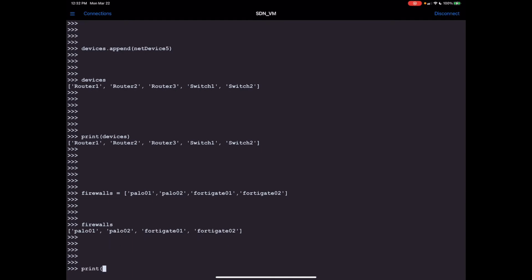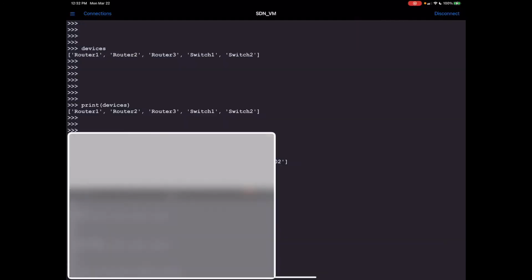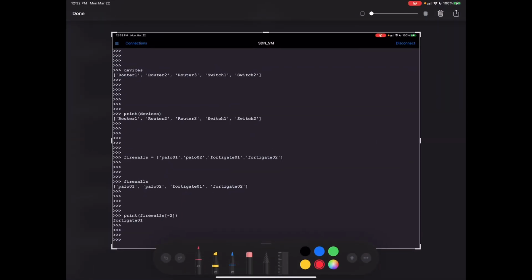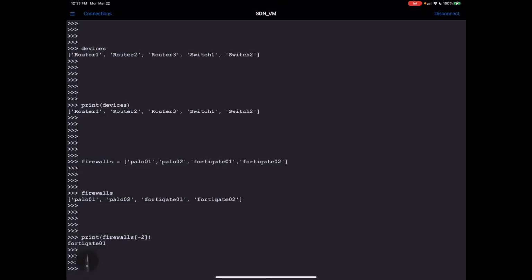And if I wanted to just print an item from its index value, let's do -2. You can see it gives me FortiGate 01. And that is because -2, start at -1, -2. If I would have gone the other way, it would have been 0, 1, 2, 3, and so forth, depending on how big your list actually is. Okay.